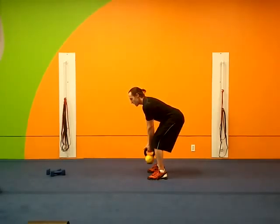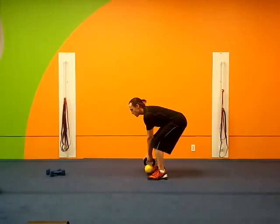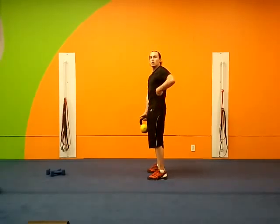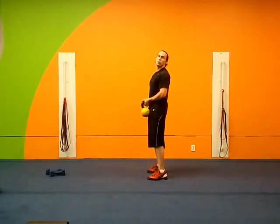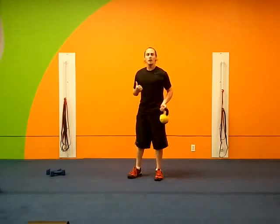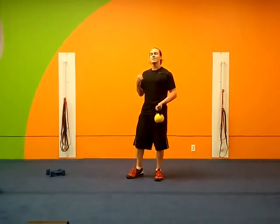Because you've got to keep in mind the spine, which we're really concerned about, starts right here in the pelvis, goes all the way up into the base of the skull. So we don't want to overly twist it, overly contort it. All right, so that is going to be your deadlift, your two-leg deadlift. We're going to be progressing this with a swing.